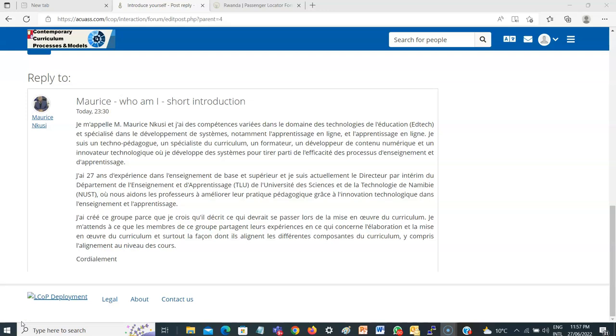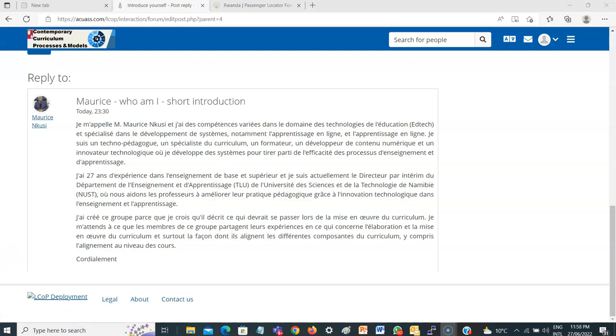So not speaking a language another person wrote in a message, sharing information, communication, and so on should not really be a problem with this digital transformation we are talking about. So we added these functionalities in the learning community of practice platform to ensure that all professionals across the African continent can communicate, share information, and collaborate.